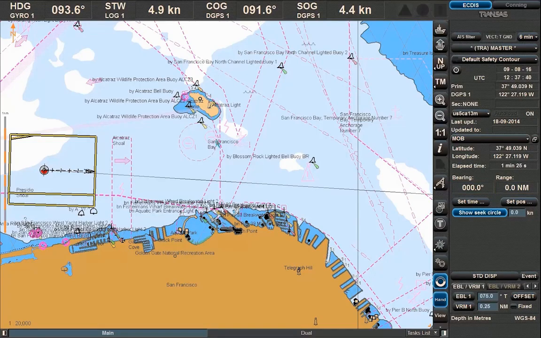If the activation was delayed, you can use the Set Time button to enter the time of the event, and the Man overboard icon on the chart will be moved to a corresponding former position. Alternatively, if you have the exact position of the incident, you can use the Set Pos instead. The enabled button Show Seek Circle will display a red-coloured Man overboard center point seek circle, which will be expanding at the set rate in the input field. Turn off the Seek Circle display as required by releasing the button.